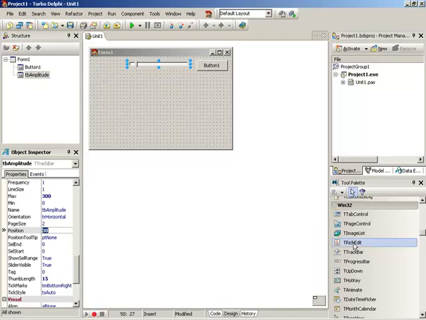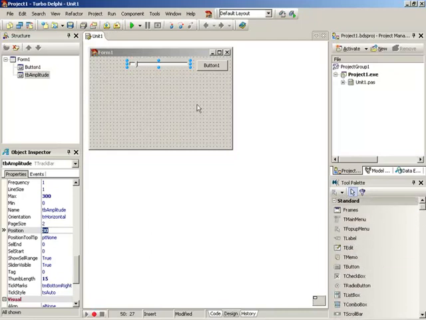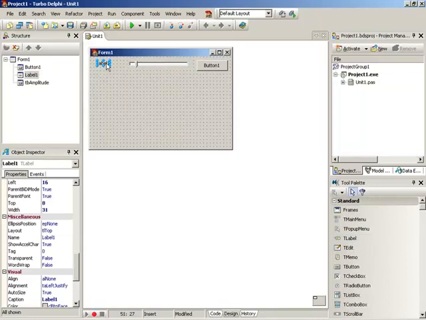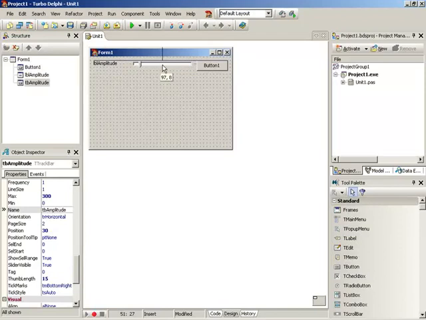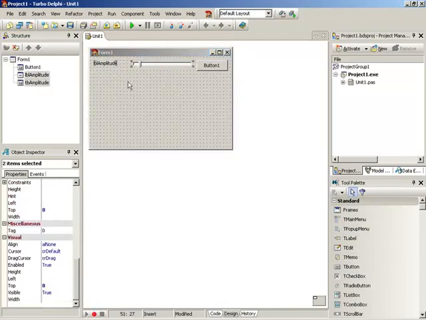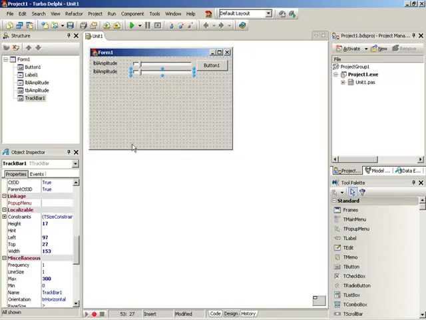Right. And it would also be nice to be able to see the actual numeric value that we're using to influence the sine wave. So I'll drop a label into place. And this label, I'm not going to set the text yet. I'm going to have the text be set internally when the code's running. So the caption is irrelevant for the time being, and I'll set the name to LBL amplitude. Maybe slide it over to the left a little bit, slide this over to the right. And that's good for our first slider and label, so I'll copy those and paste them, move them down a little bit, and then this can be our frequency track bar and label.